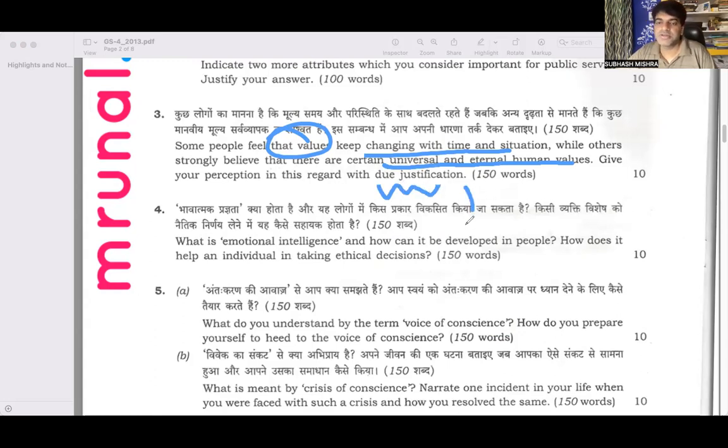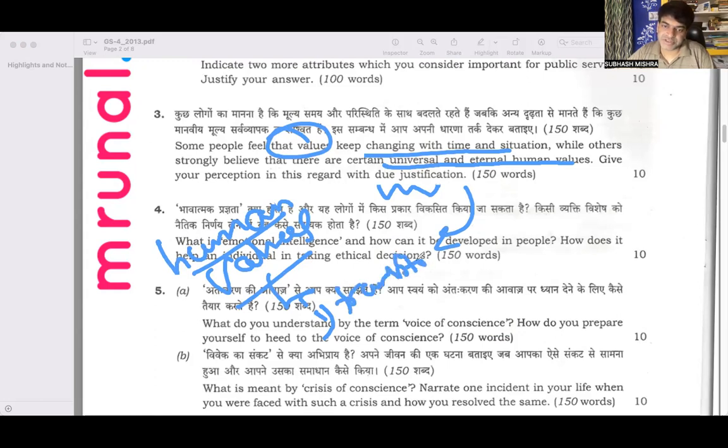150 words. See, this is again related to your syllabus. In the first part only, they are talking about human values. You see there in your syllabus, human values. Now in human values also, some changeable values are there. Okay, changeable human values. So these are transitory, and the second is permanent.